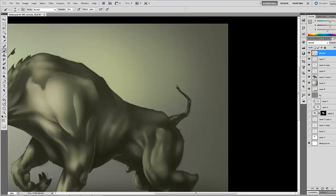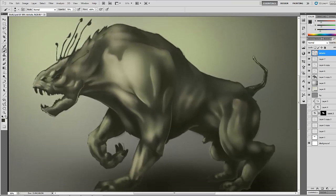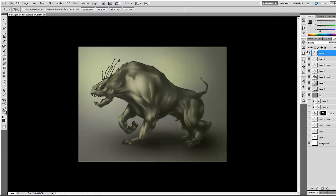I guess a creature of this bulk probably wouldn't run too fast, but it does look quite speedy, so perhaps a longer tail to help it balance would have looked better. But again, if you try this design, feel free to change whatever you like about it.